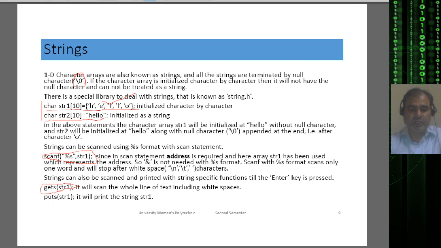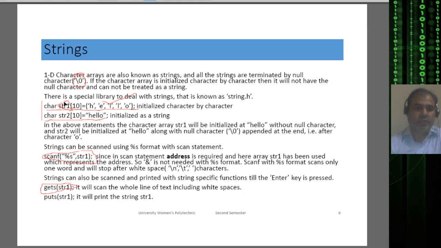कोई भी आप string यहाँ से read कर सकते हैं. And there's a corresponding puts function that will be able to put the string on the output device. One more thing you should note is that there's no ampersand here, and the reason for the ampersand not being there is that str1 is our character array, as you can see here.